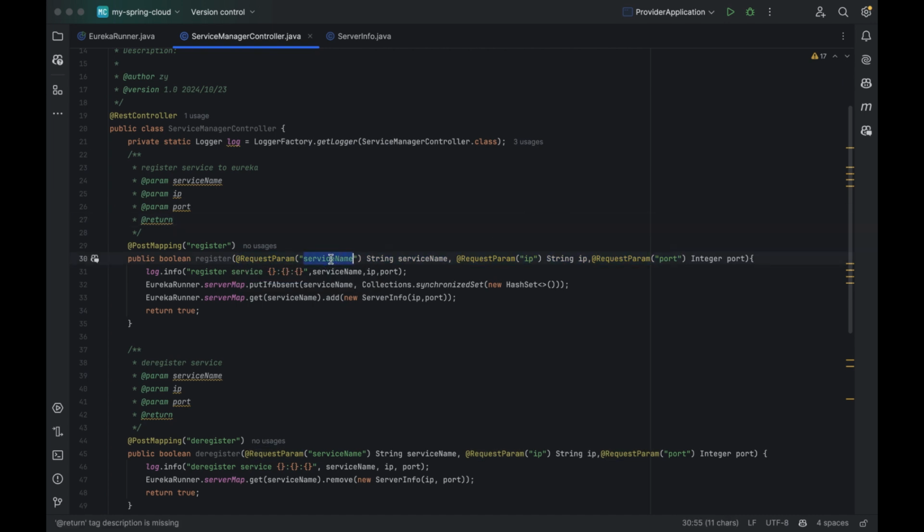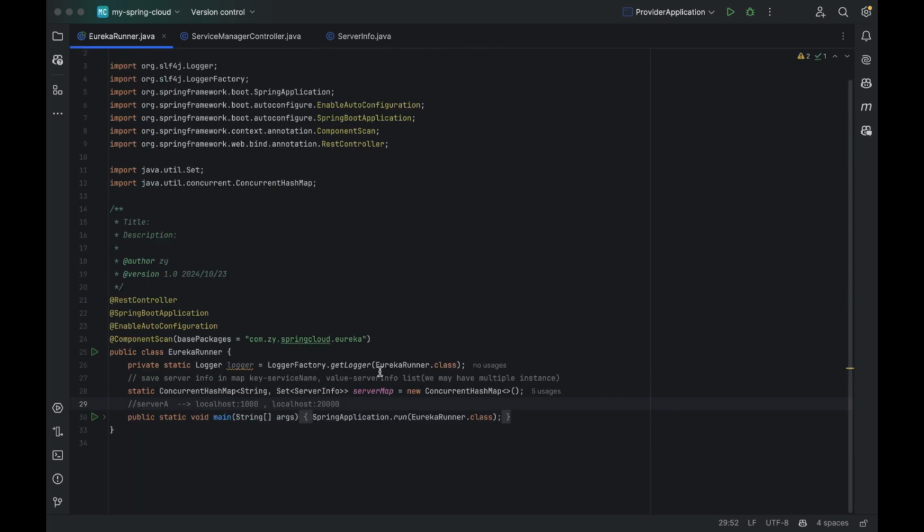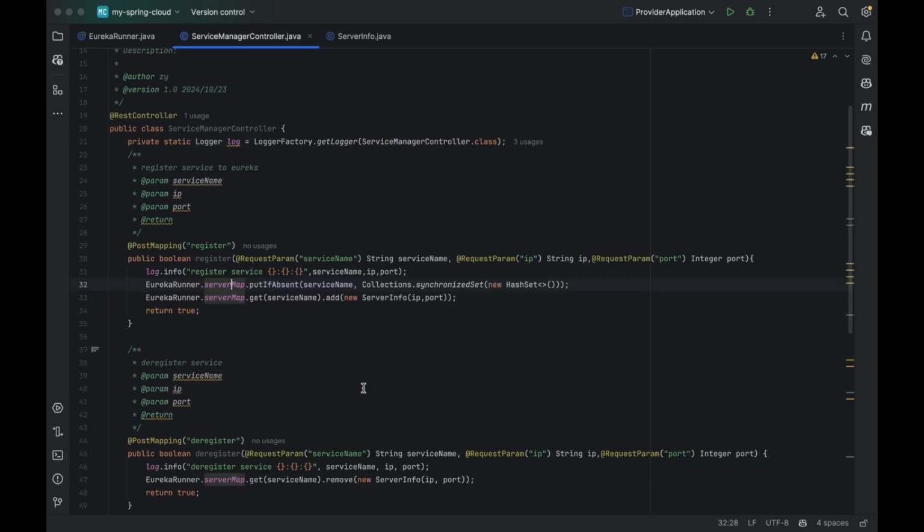First is service name, for example, provider A, provider B. Another parameter is the IP and the port. Here in this API, we just put the service information into our map, which is defined as static in the application. So our Eureka can hold the service information in the map.